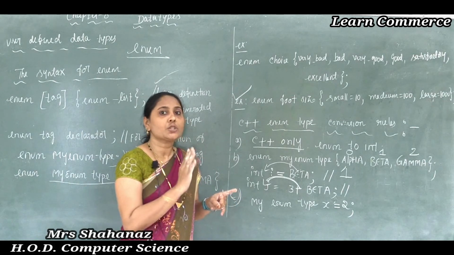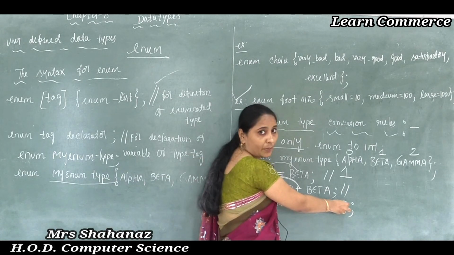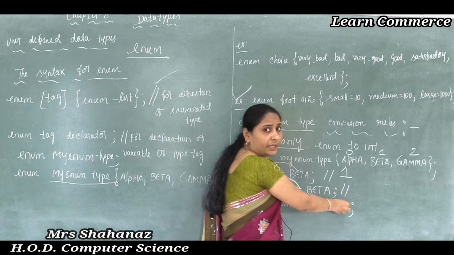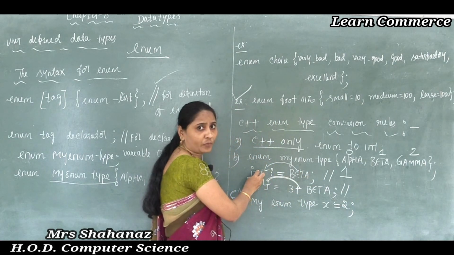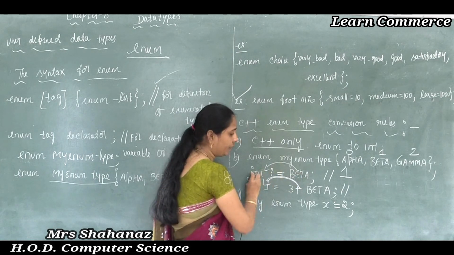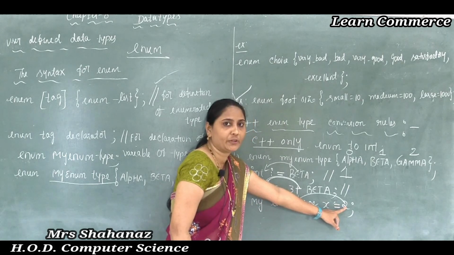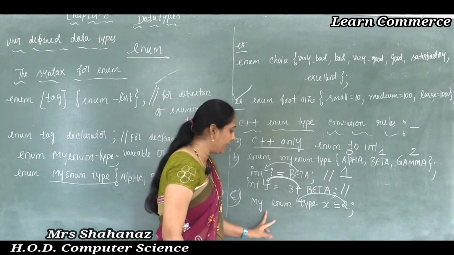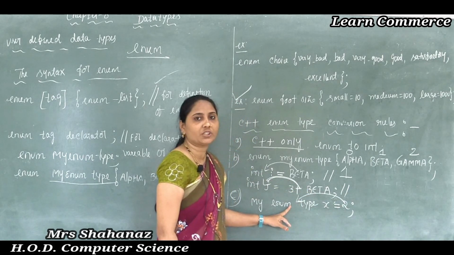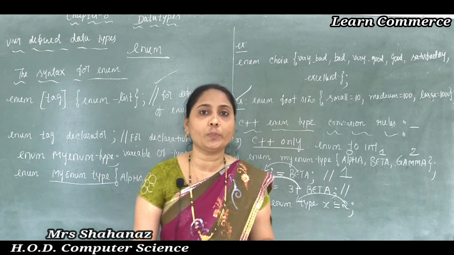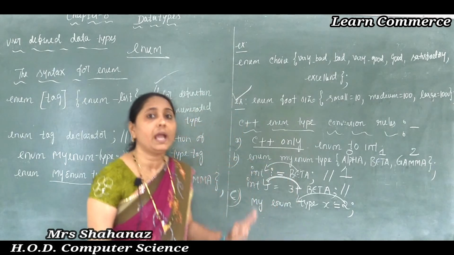Clear this point here? So one example we can say. We know that enum to int is a legal type of conversion, correct? But int to enum, for example the number 2 to enum: my enum type x is equal to 2 here. So int to enum, this type of conversion is always illegal and should not be allowed by the compiler. This type of conversion is not supported by the compiler here.